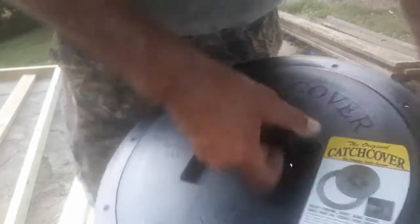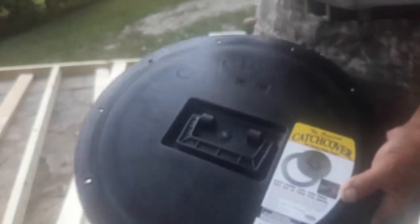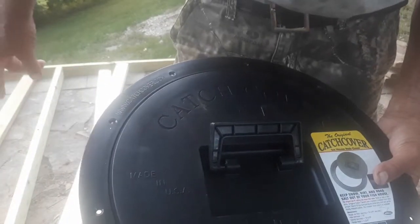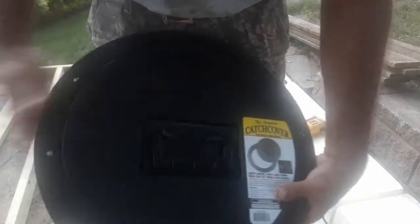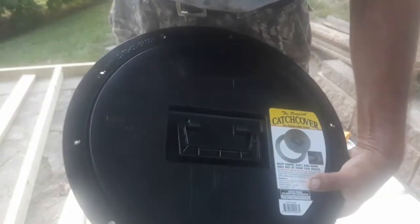And it just snaps. It's sturdy enough to walk on. I've stood on it. It will not break. And it's guaranteed for life. Check it out. So anyway, this catch cover is 12 1/4 inches on the outside and 12 inches on the inside. So I've got to have a little more than 12 inches between my studs to get this mounted in there. Those blocks are 12 inches. So I'm going to use those as spacers till I get to the second to the last one, and then I'll use them as a spacer for the last one. And then my catch cover will go into the second to the last space.